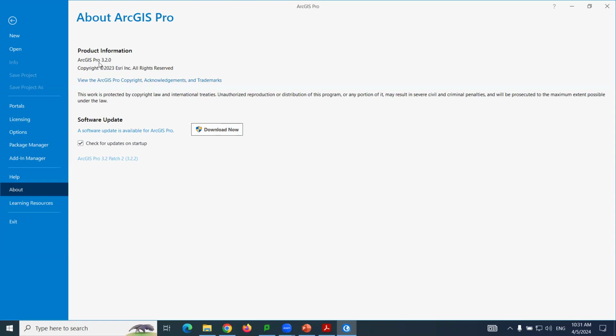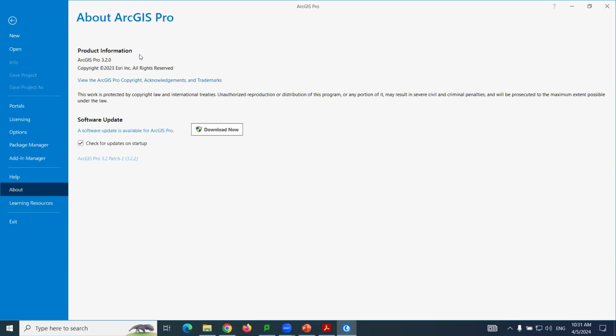And then as long as you're using version 3.2.0 or higher, you should not experience that application shutdown issue. So just an FYI, if it's been a while since you've installed ArcGIS Pro, you may see that happen. And those are two ways that you can get around that issue. Again, if you have any issues with that, please do reach out to me and I can help you walk through that.